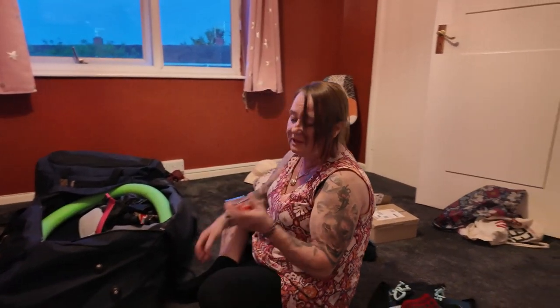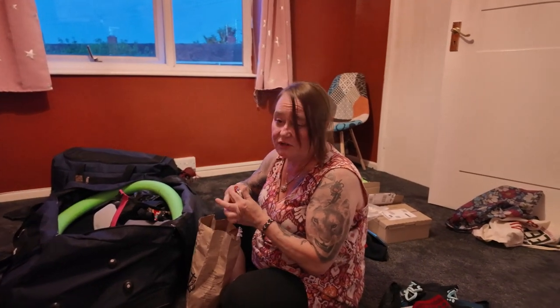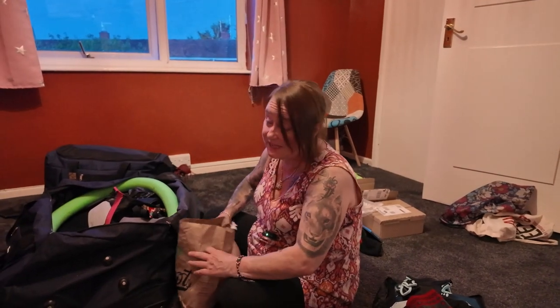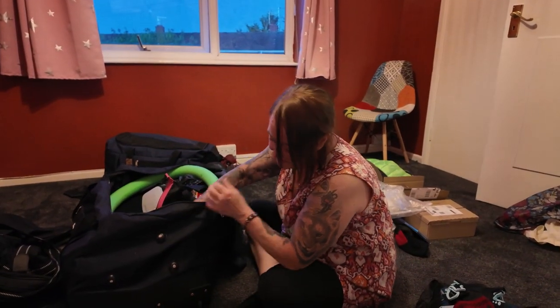This seems a bit odd. I'm going to take the compass, because when I was at my aunt and uncle's, my uncle and cousin were saying to me, if you get lost, you need a compass. So just to keep them happy, I'm going to take their blooming compass. Mad, crazy.